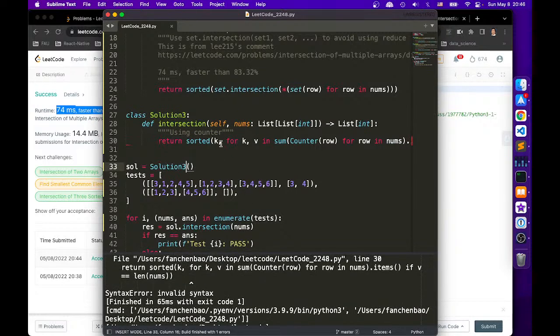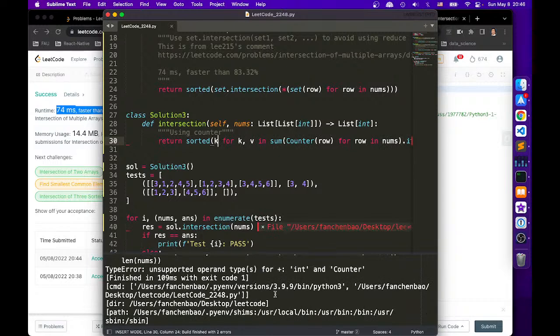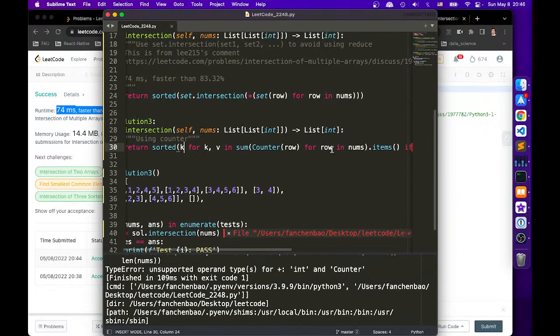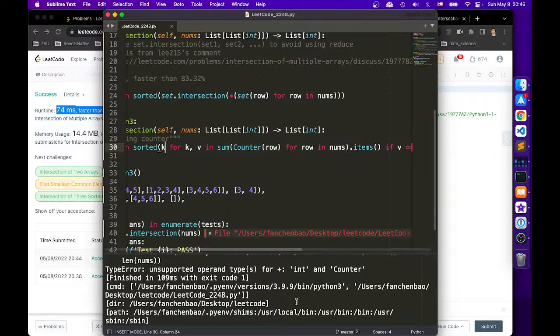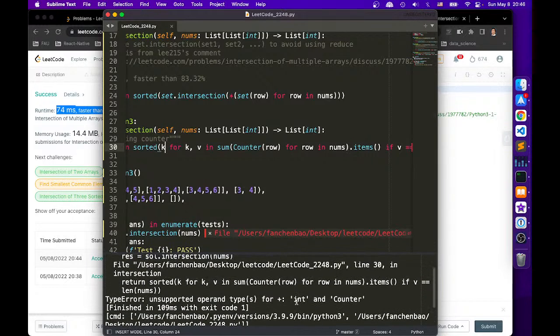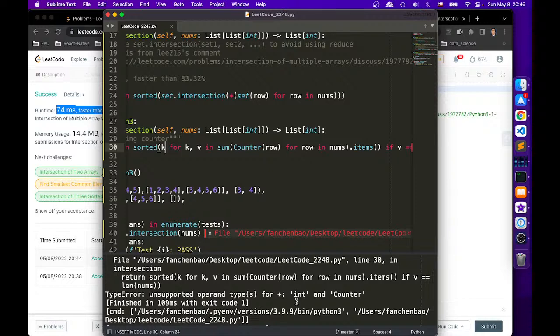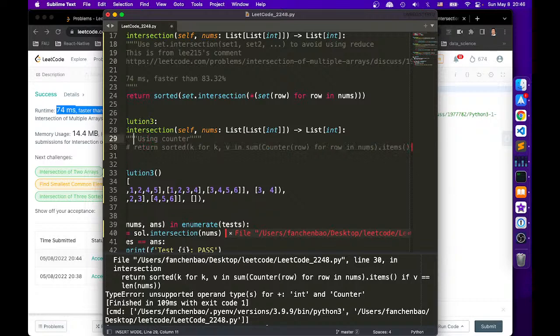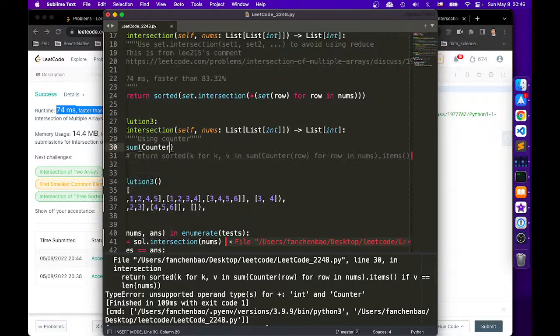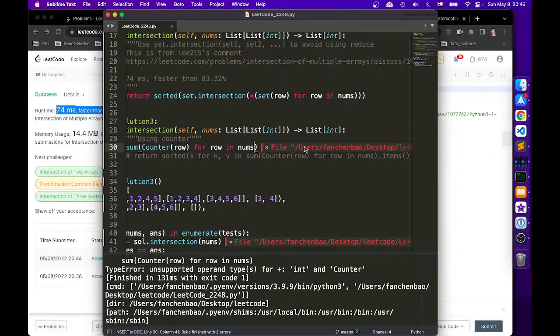Syntax error. Unsupported, int and a counter. How? I don't have int and a counter. Wait, hold on. This one is not allowed. Nope.